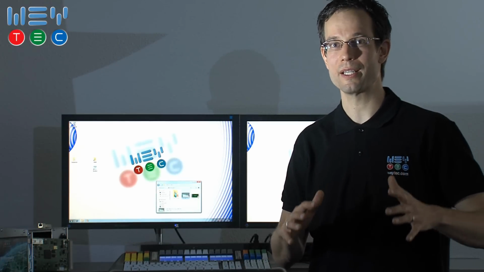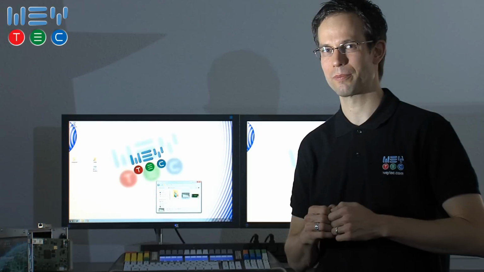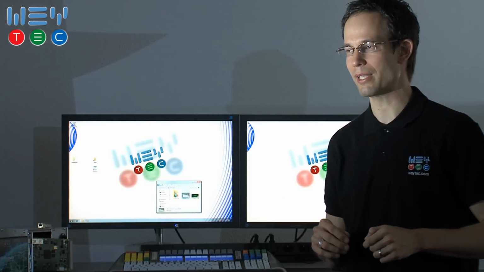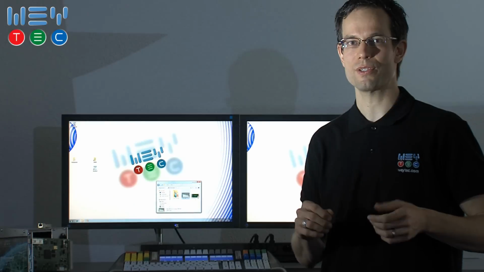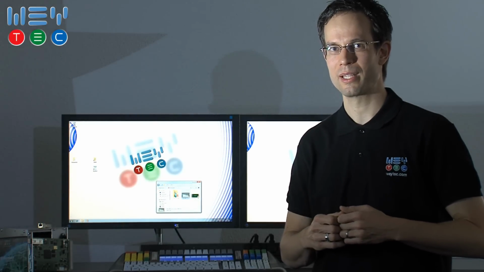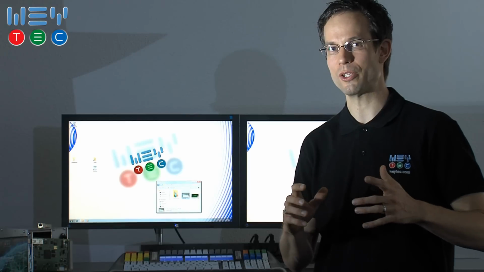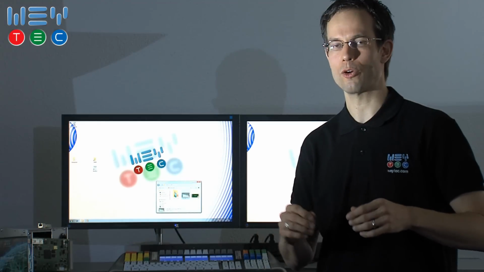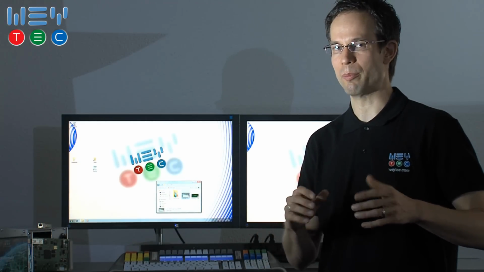IP Remote is a KVM extender which allows you to remote your PCs into a clean, cooled, and secure environment. IP Remote is based on the IP protocol and uses true channel technology. That means that all the interfaces can be switched independently from each other, together, or in combination with each other. IP Remote uses unicast and multicast features and allows an unlimited number of connections. We will illustrate what this means in the next several minutes.